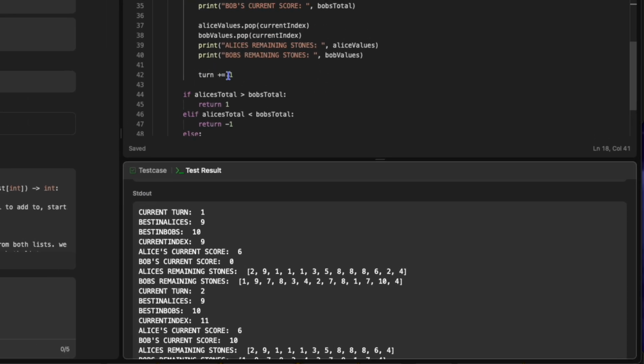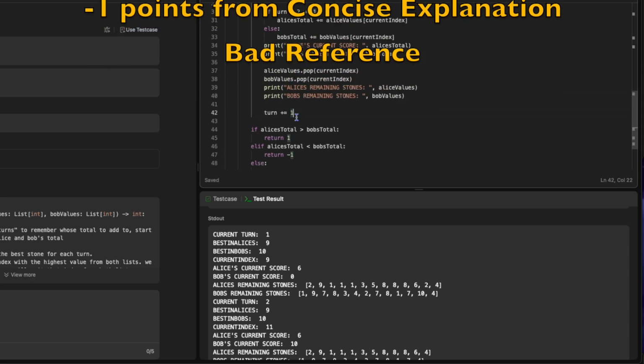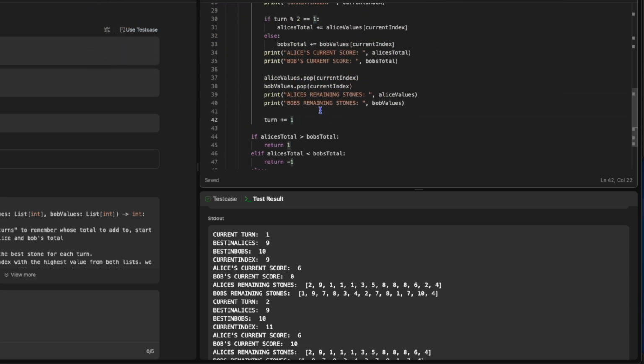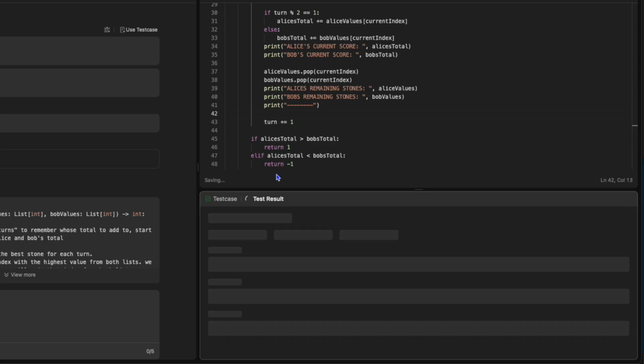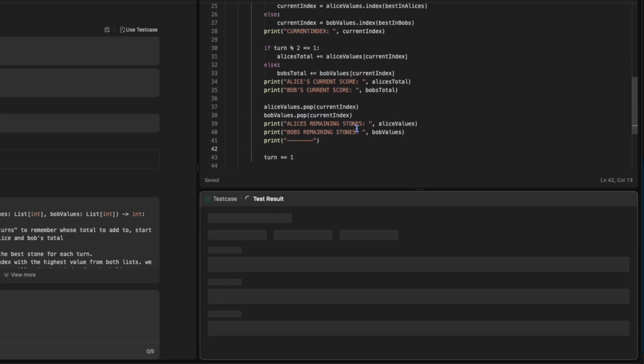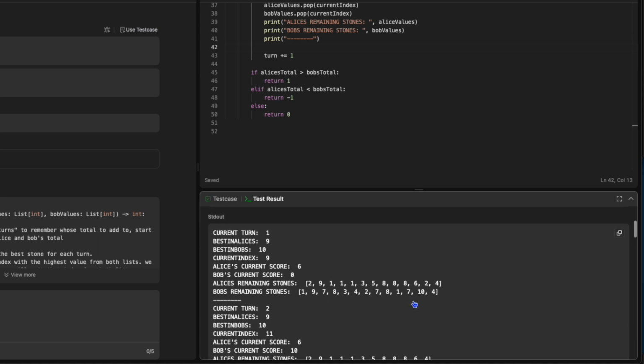That's another thing. Just to make sure that we have a good separation in between everything going on. In between turns, that is.